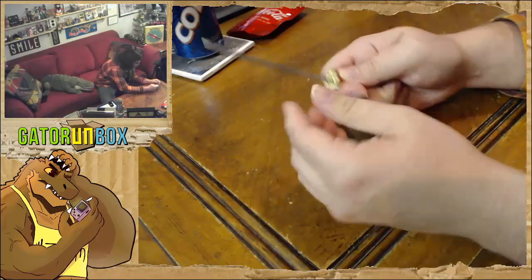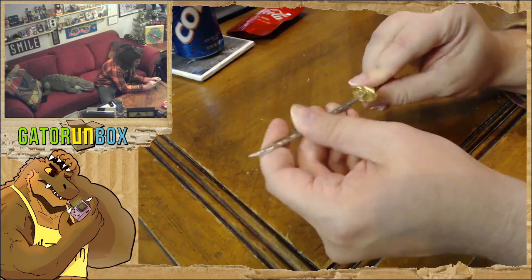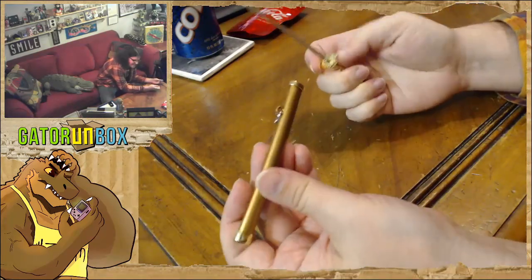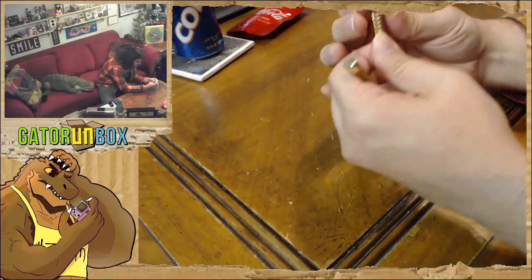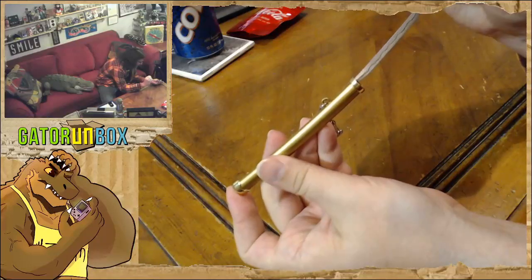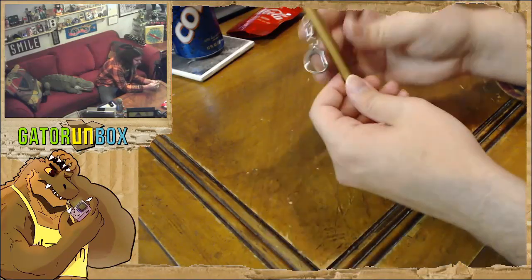Oh, I love it. It's not sharp at all. There is no edge on this whatsoever. It's purely for show. This is the tackiest fucking thing I think I have ever laid eyes upon. Oh my fucking god. Hang on, let me line this thing back up.